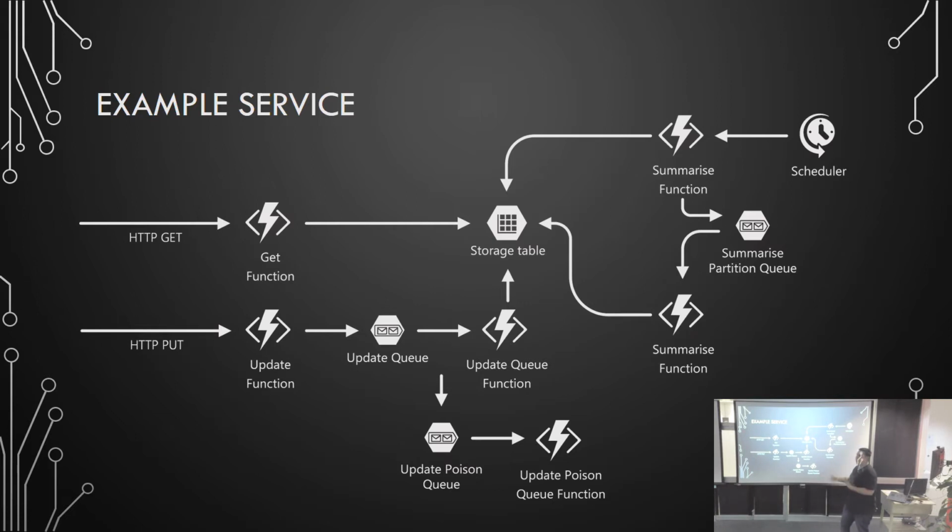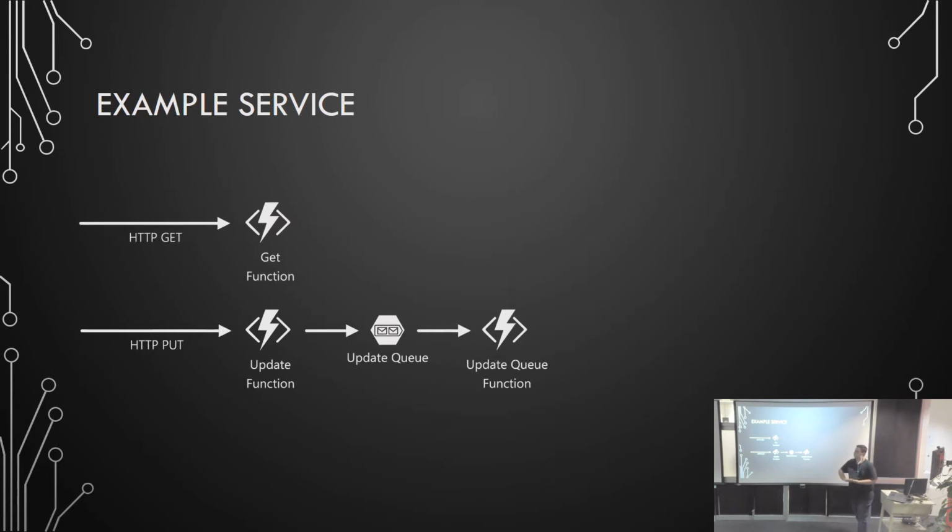This outlines a couple of the different bits of functionality that can really help you design powerful Azure functions. The methodology of not actively doing work straight away, but instead putting it onto a queue and then processing it. Utilizing functions that may never be called really plays into the whole serverless role. For today, we're going to ignore half of this diagram and actually just talk about this component. So we're going to talk about the retrieval of information, so calling a service and retrieving that straight away, as well as putting an item via Azure Functions into a queue and then processing it.